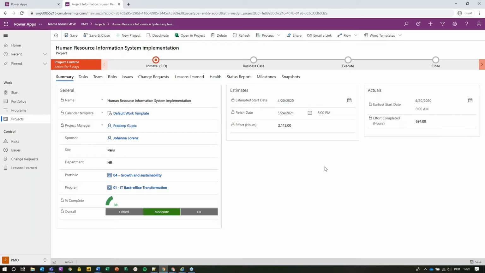What's the duration of the task? It calculates everything that comes from the schedule, and this is all calculated. That's why we have this locked symbol over here.